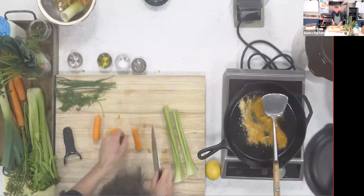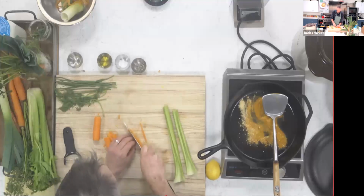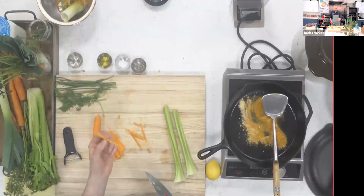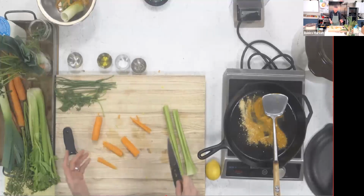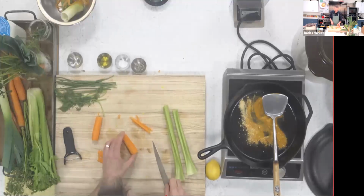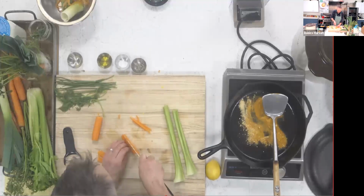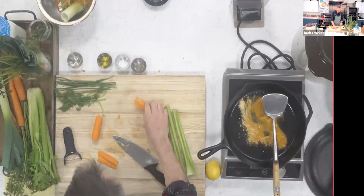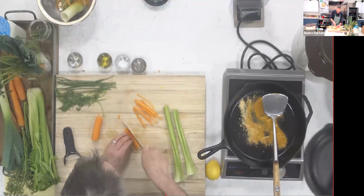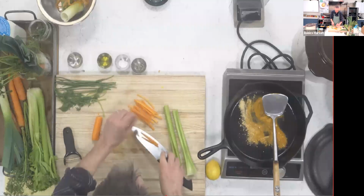And then we can cut across those rectangles, and then you get really nice julienne or matchstick. If you feel confident about this and you can be safe, you can stack a couple, and this speeds things up a tad. You don't want to stack too many to where you have a toppling tower, but stack a few or a couple, and it just goes quicker.